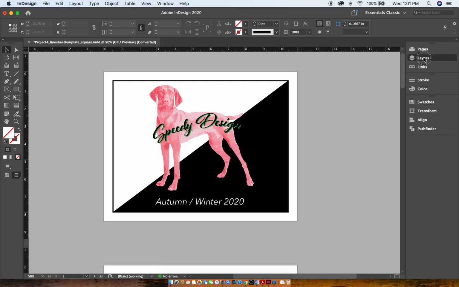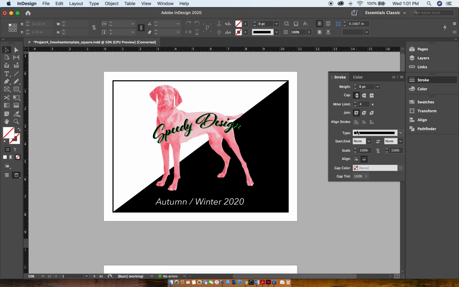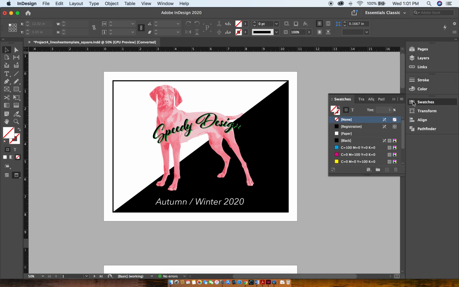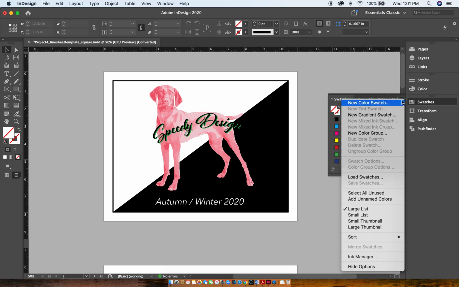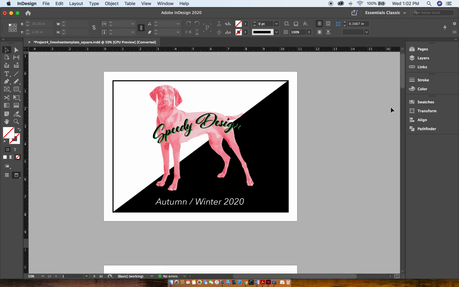If I come over here to the right, the layers panel looks similar enough. Again, we used this stroke panel in Illustrator. Swatches continues to look really similar. If you don't like the appearance of it here, remember your options are present over here on the upper right, and you can change this to things like thumbnails if that's your preference, okay? So again, lots to lean on in terms of similarity. You know how to use this program. So if you're coming into this feeling a little insecure, again, you really know more about this than you think.